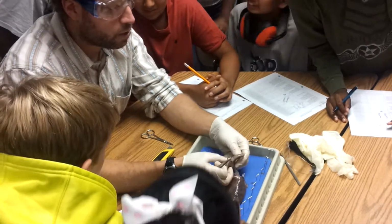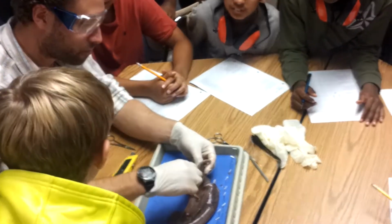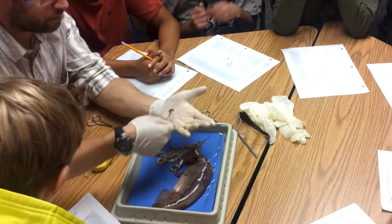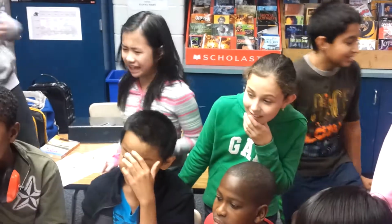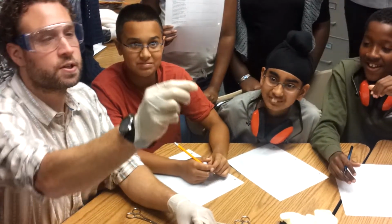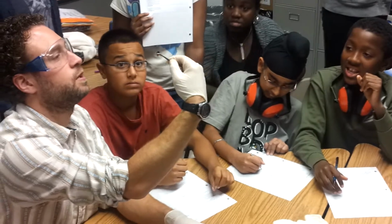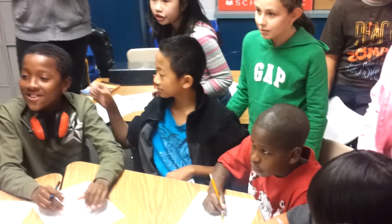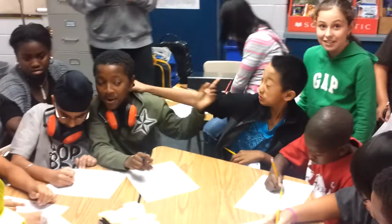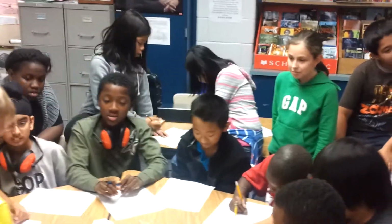So in the middle of the tentacles is a beak. That black thing. That's disgusting. Can you hold them up in the air so all the parents can see? So there's the beak. I'm not going to have everybody touch everything because then it will be very dirty. The rest of the squid is soft, but this is nice and hard. It's a beak, like a bird would have. There's an upper and a lower.